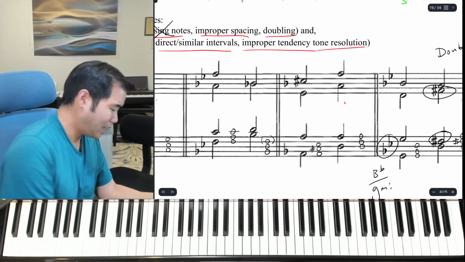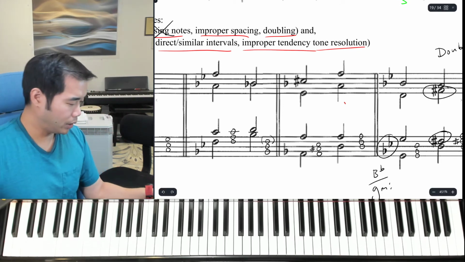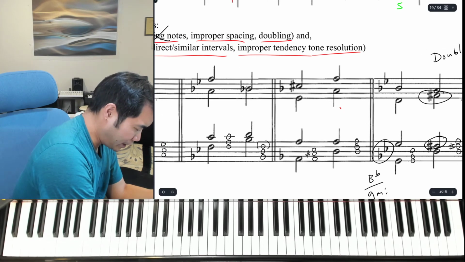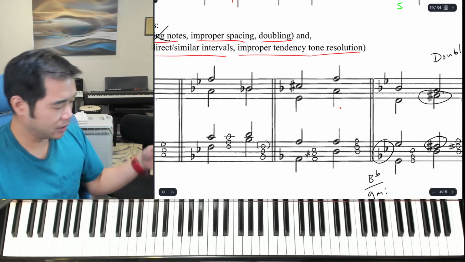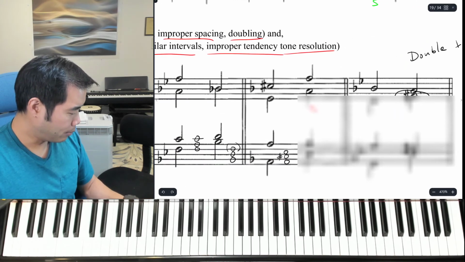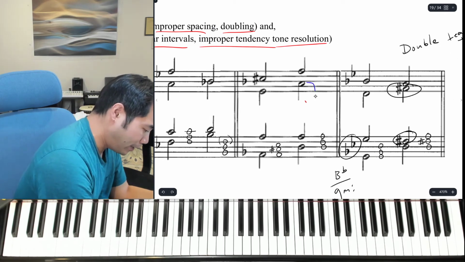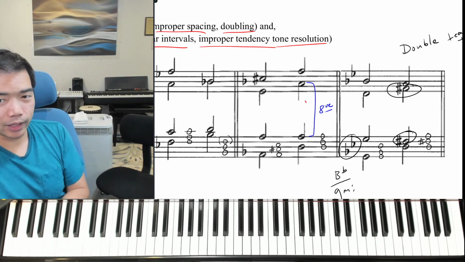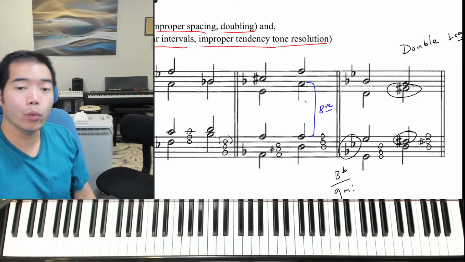Let's take a look at the next example here. Soprano, alto, tenor, all fine. Each of those are within an octave. In the next example here, you can see that the soprano and alto moved to the same B flat. There's a decent amount of distance, but it's still a minor sixth, perfectly acceptable. It's not going to be a problem. Let's look at the next one here. Again, you're getting to the limit between the alto and the tenor, reaching that octave. And again, I would caution you to try to avoid this.